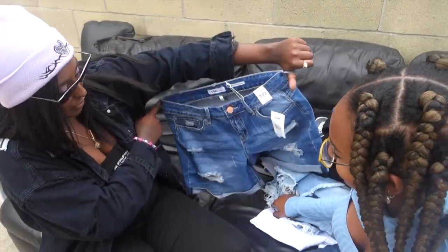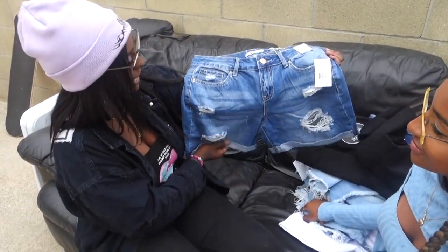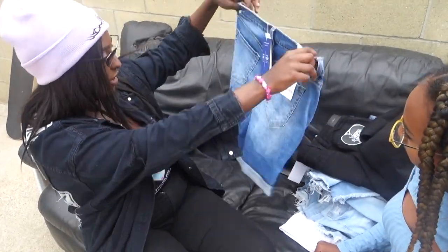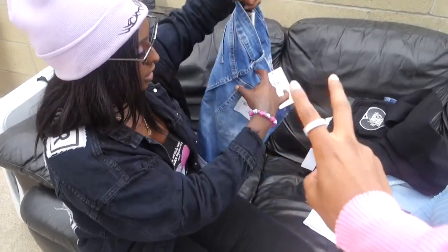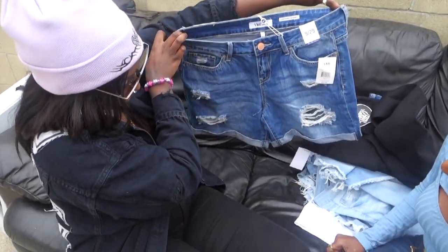Yeah. Honestly, when I first saw these, I was kind of like, but now that you guys have convinced me a little bit, I might actually see the potential. No, yeah. Potential in it. I might do something with it, honestly. Because they're giving like airy vibes. Yeah. You know, like middle school kind of. But literally just cut those bottoms off and they'll be good.